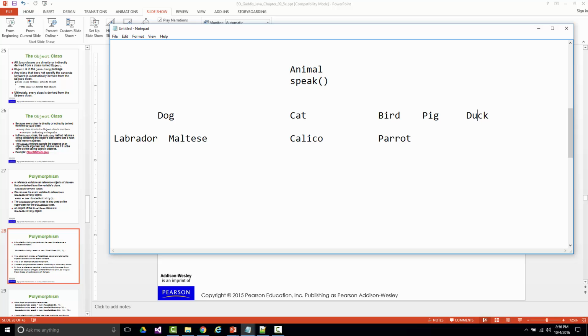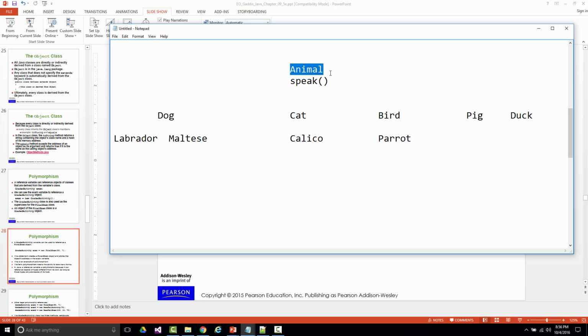That's not what I'm trying to get across here, though. What I'm more concerned with is that this class would be so general in nature that I'd never create an animal object. So that class would be referred to as an abstract class. It's created solely so other classes can extend it.